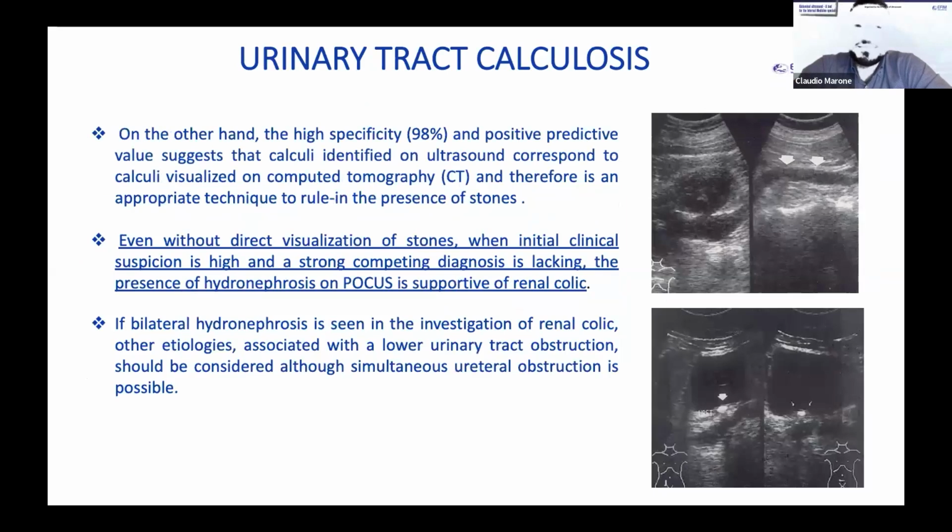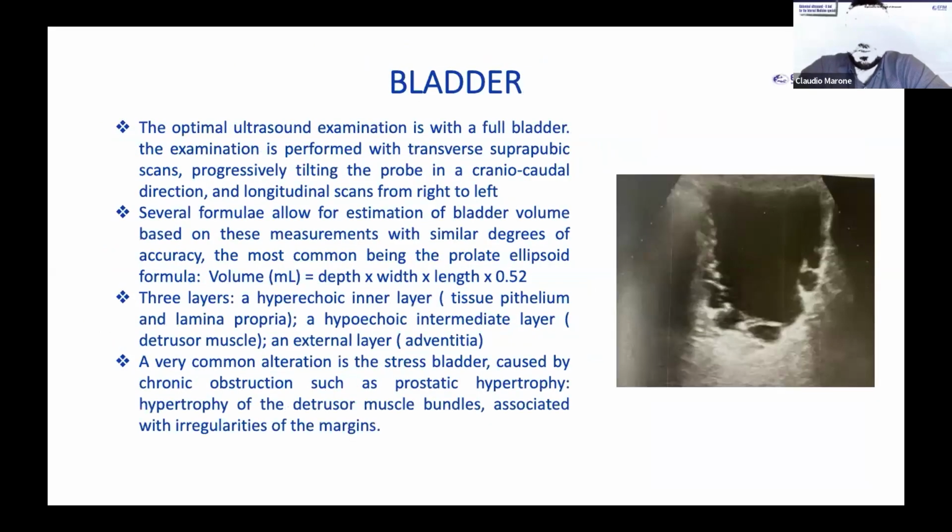So, like I told in the beginning, we are also using the clinic. So clinic together with POCUS. And let's say if we don't have the direct visualization of the stone, but we see hydronephrosis, then we can strongly support the renal colic. The bladder is the second organ we are going to see.